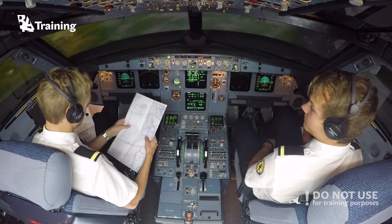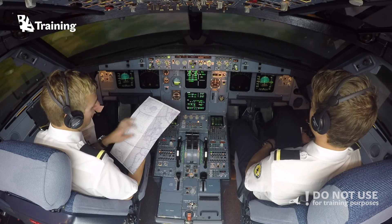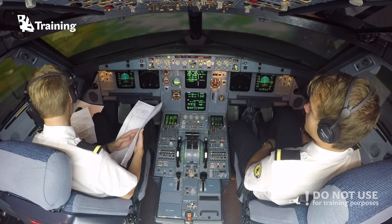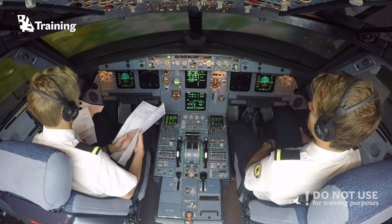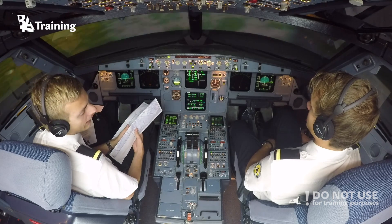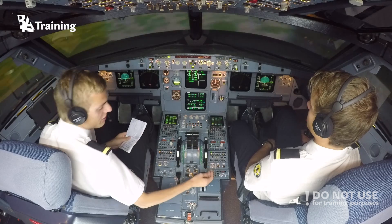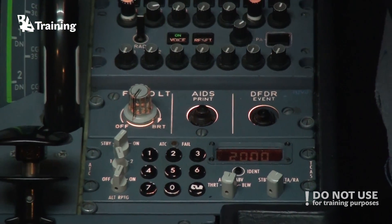We have just passed the Mallot — it's our entry point for the oceanic airspace — which means we need to make a position report. It will go something like this: you talk to the station with your call sign, then report your position, the time, what flight level you're flying at, your speed, your estimated next waypoint and the one after that. It's also important to squawk 2000 upon entry, so let's do that — squawking 2000, and we should do that for 30 minutes.